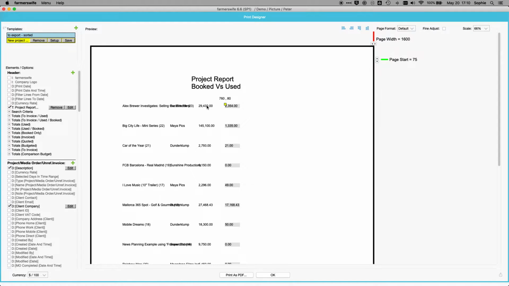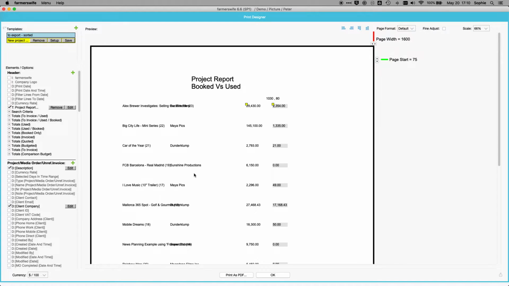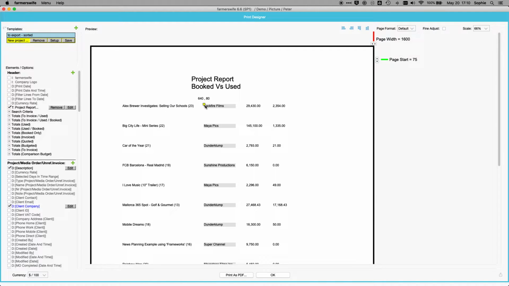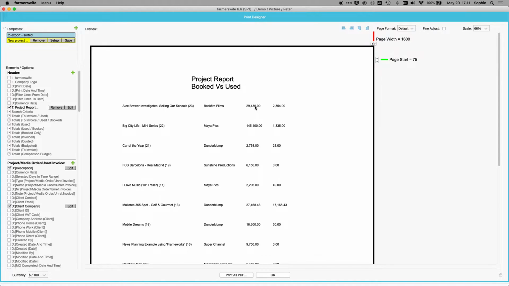So this would be a way for me to go in and adjust. So it's always good to take different scenarios. So the project name or the client name is here. So then it looks a little bit nicer. And if I save that, that is now my new template. So I've updated the template. So it's just a long list of all the different projects and what they each had, what we had booked versus what we had used.